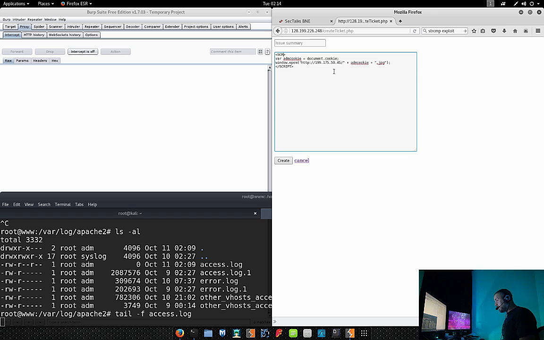So this is actually how I did it. I found that it is sanitizing the description input field, but only the lowercase script. If you capitalize it, it doesn't catch it, and you can run scripts in there. So we're going to run it in here, and I think this is good. So let's go ahead and give this a go.